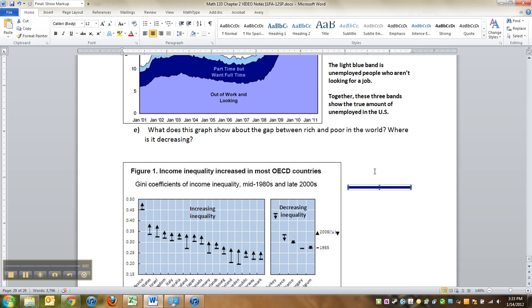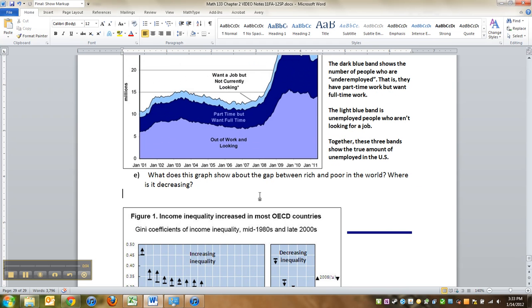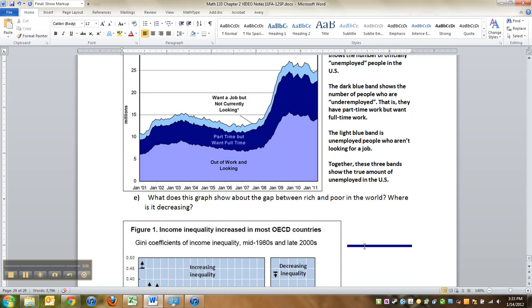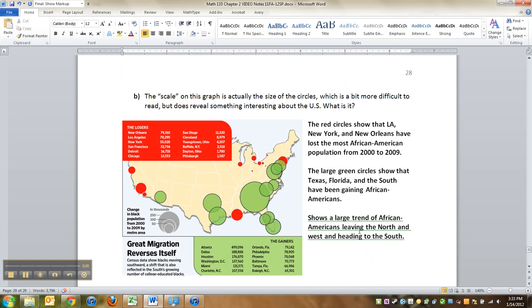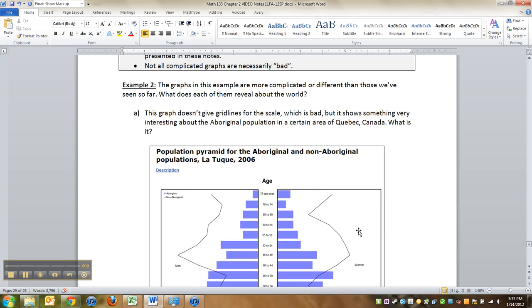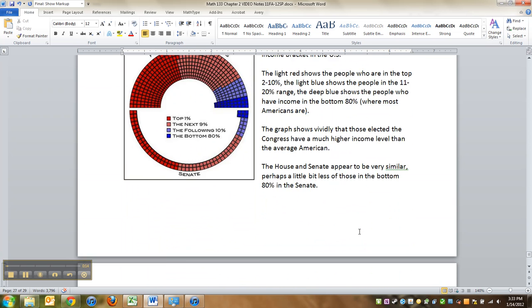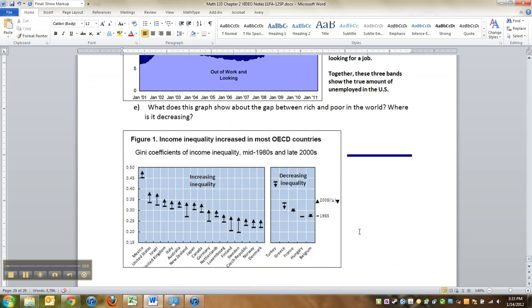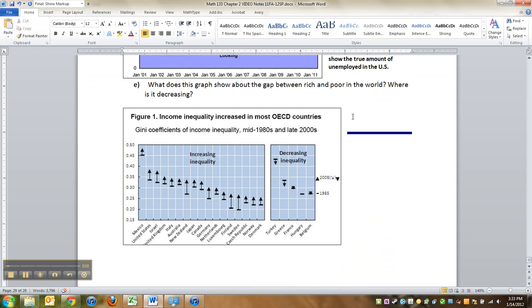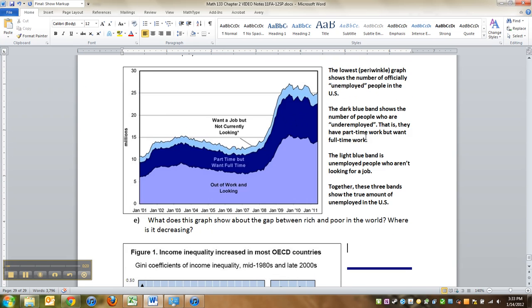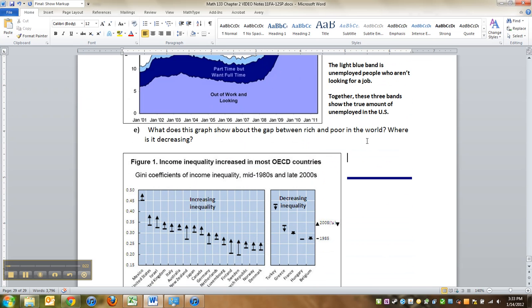All right, we're on our last graph of chapter 2. Huzzah! Now, I reiterate that I'm bringing up a lot of these graphs not because they're gone over in the text, but because one of the things that we expect you to know how to do in this course is read more complicated graphs with a critical eye. Know what you're looking at, be able to analyze it, and piece out important information. And that's what we've been doing in this last example, kind of teasing out some important points that the graph was trying to show us.